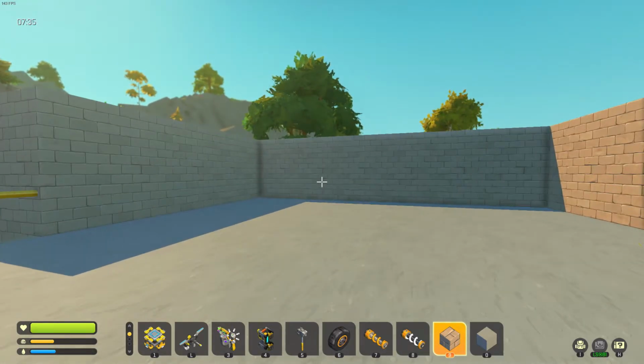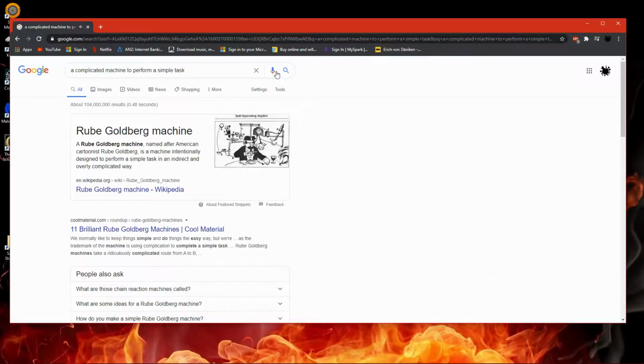If you don't know what a Rube Goldberg machine is, I asked Google. According to Wikipedia, a Rube Goldberg machine, named after American cartoonist Rube Goldberg, is a machine intentionally designed to perform a simple task in an indirect and overly complicated way.